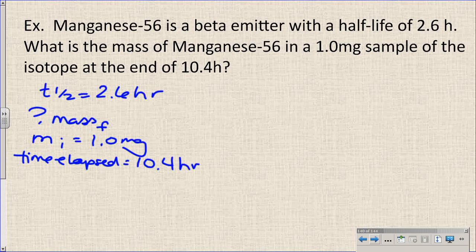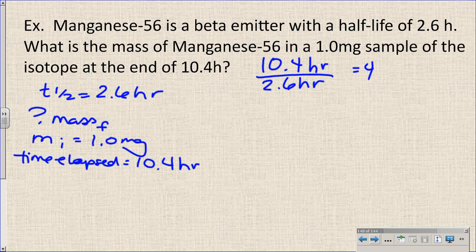Okay, so I'm going to go with that too. So technically, yeah, 4. You've got to make sure it's exactly, if you're going to do the whole divide by 2, divide by 2, divide by 2. So what I'm doing in my head, and you guys probably are too, 10.4 hours is the full time divided by the half-life, which is 2.6 hours. So that's 5.2 what we said, so this would be 4 times exactly.